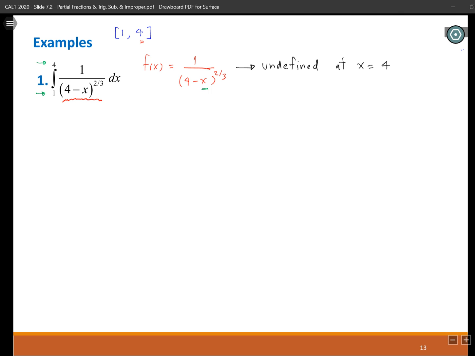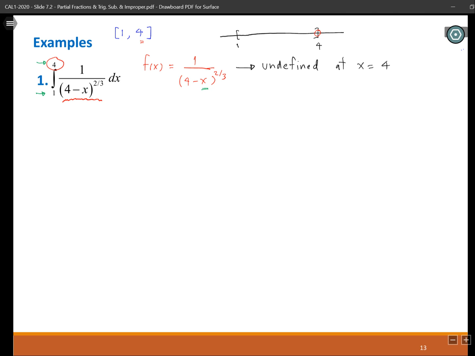So let's take a look at this diagram. Let's say this diagram is the range for the integration starting at 1 and ending at 4. We try to integrate over this range, but the problem is right here, which means that we cannot include this exact point within the integration. Alright, so we are going to have to do something with this, and that's something we talked about already on the previous slide. So we are going to try to transform this integral into another notation that is easier to work with when it comes to calculation.